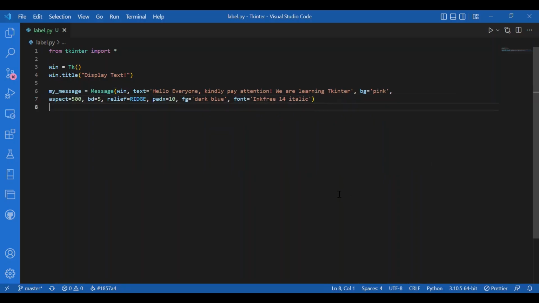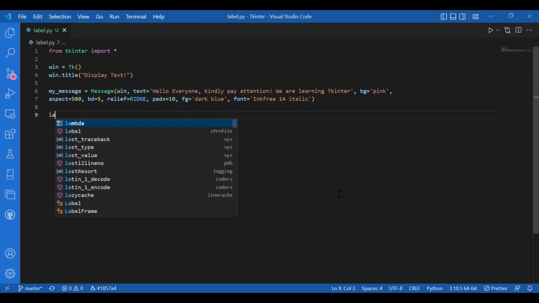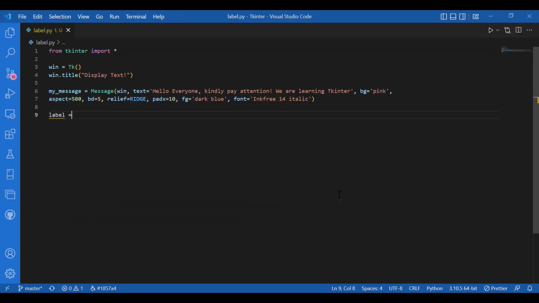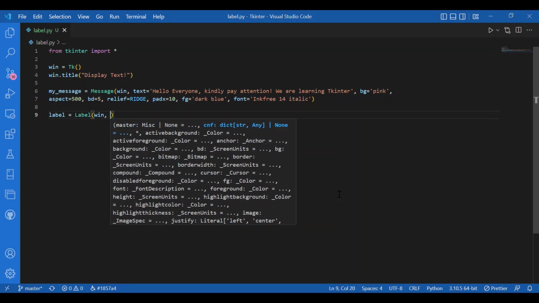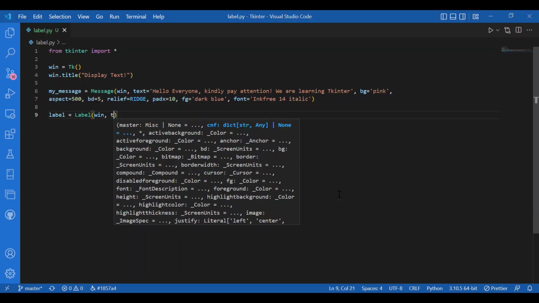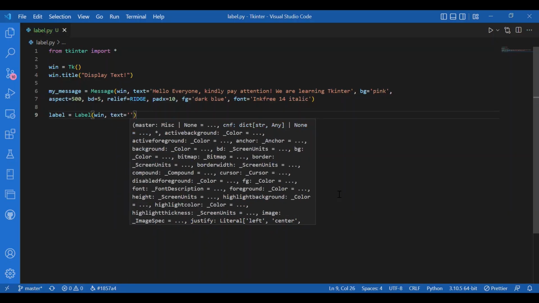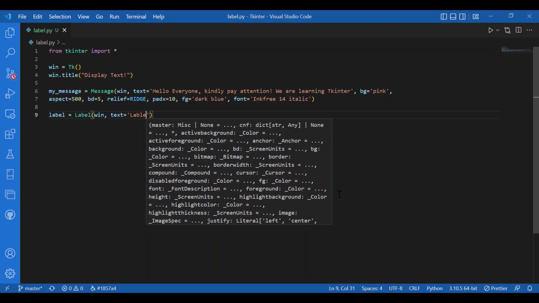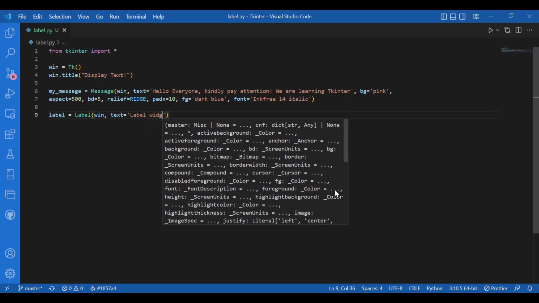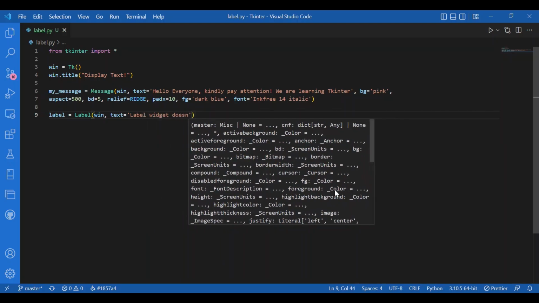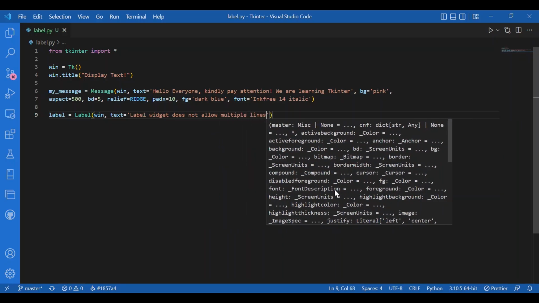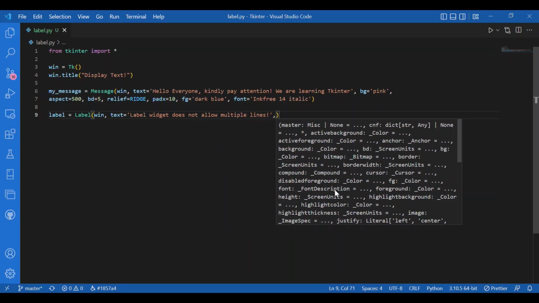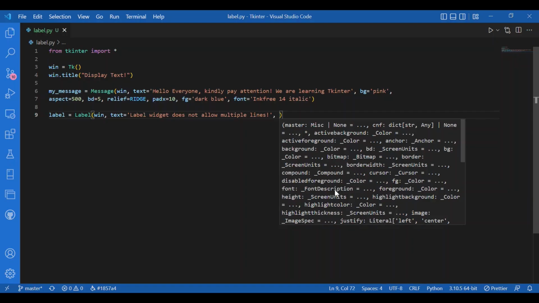Then I'll get to the label. I'll write label equals Label. For the master, it would be win again. And then text, let it be: label widget does not allow multiple lines. Okay, so this is a fact.